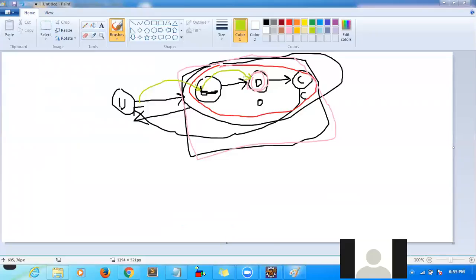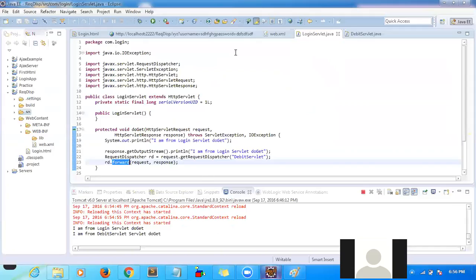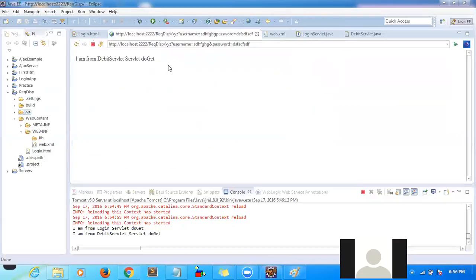From the debit servlet we come directly to the user. So only the message displayed by the debit servlet is shown to the user. Whatever we add in the login servlet, the user is not able to see, and it is not displayed in the browser.